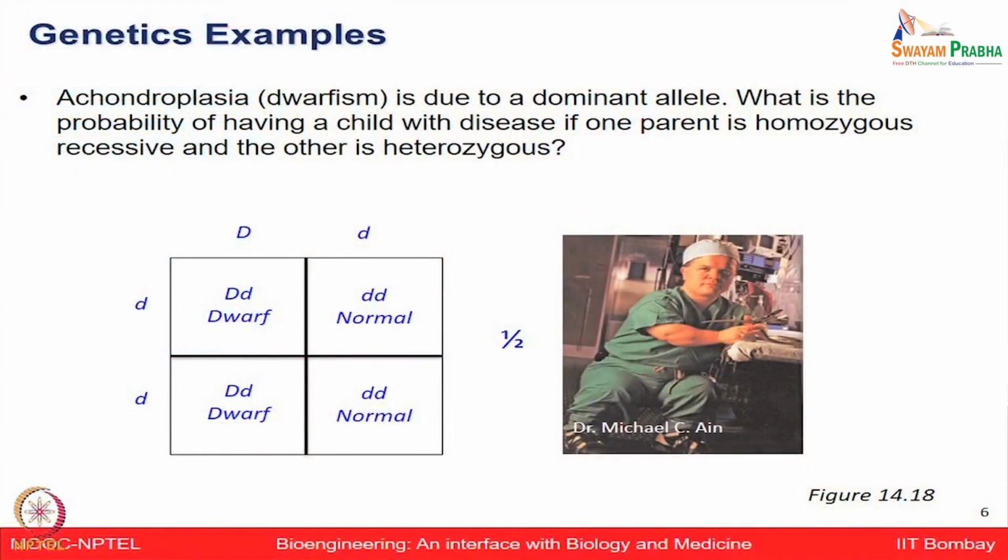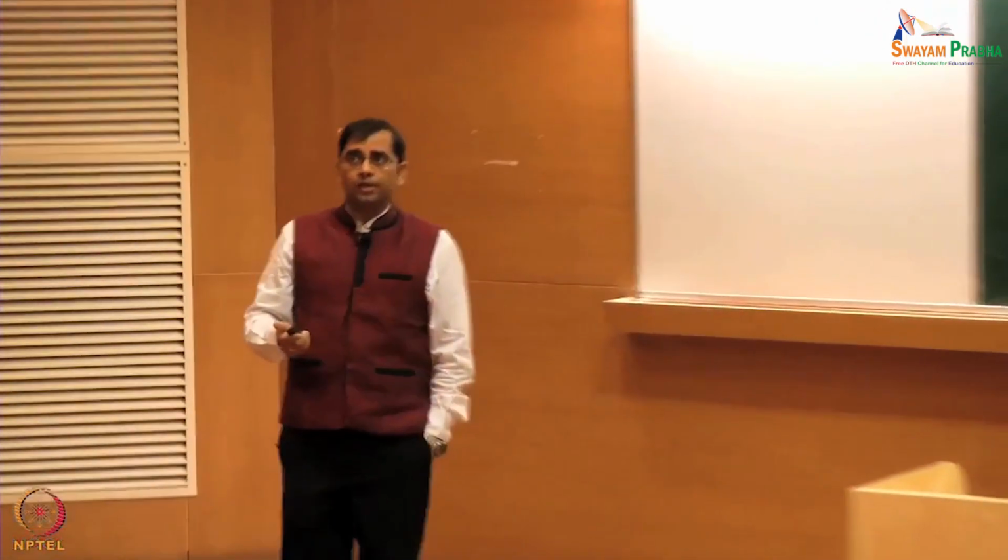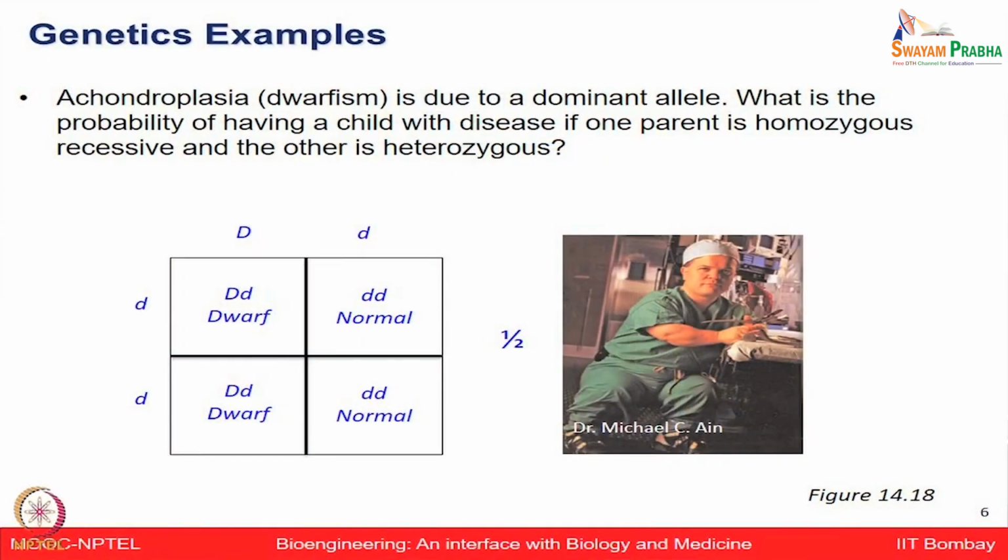Right, correct answer, half. So you have half the children or progeny who will be dwarf. And this is actually one of the cases of Dr. Mike N, who was a scientist, and he himself was suffering from this disorder of achondroplasia. So these disorders, one would see many times in the human population, and when you investigate what could have been the cause, what could have been the family history, after looking at those analyses, you may realize that some of these things are already part of the pedigree and the genetic inheritance of those families. So I'm sure now you are kind of familiar with this cross.